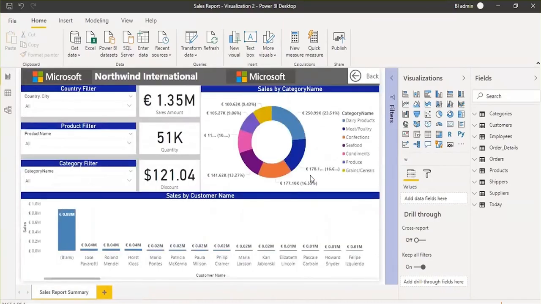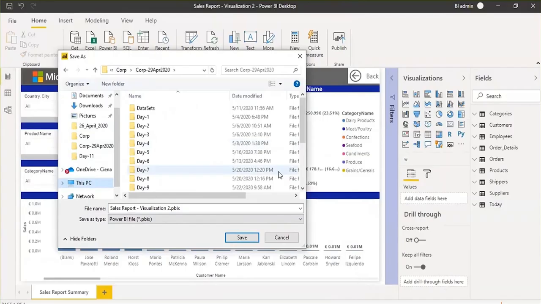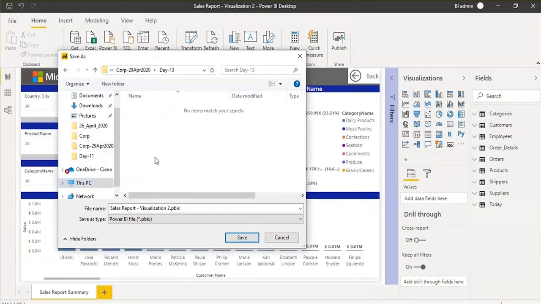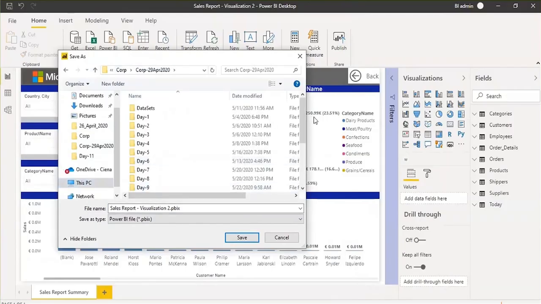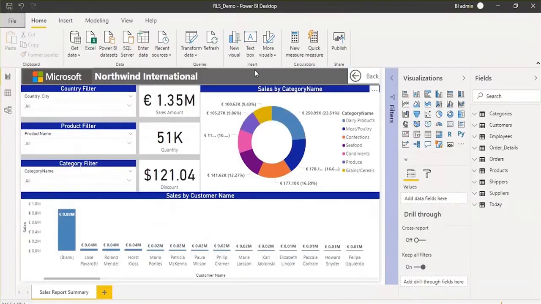Now I have this report, and I'm going to save it as this report. So here I have this report.